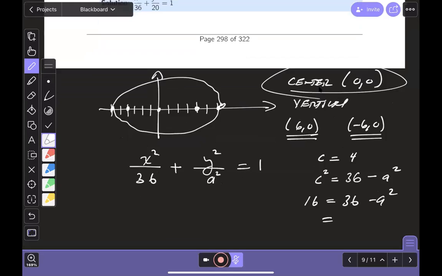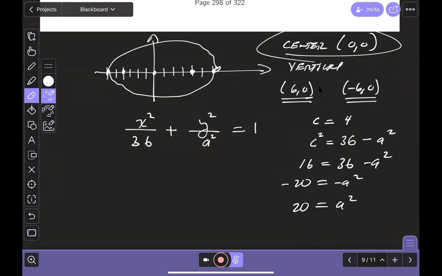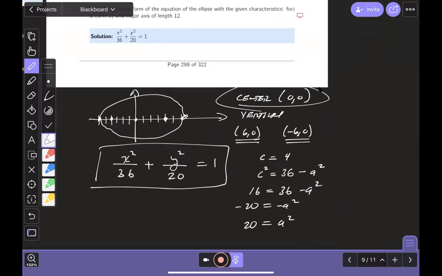Let's keep going. Let's see if I can figure that out. Let's see, this is minus 20 equals minus a squared. And a squared would be 20. I got that figured out. My eraser out. We'll look at the key later. I'll erase that and I'll put 20. Let me look at the answer key. I really mean that. Look at the answer key. And I'm hoping you're realizing we've got the same answer they got.